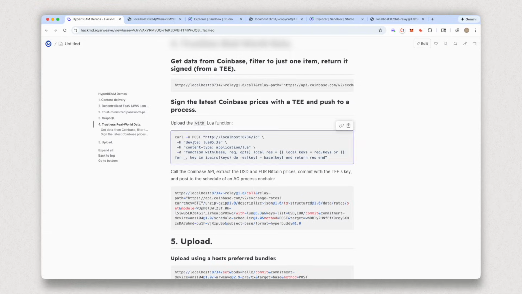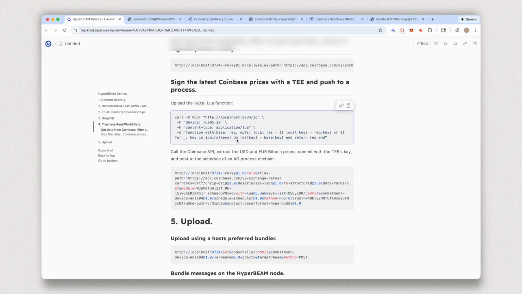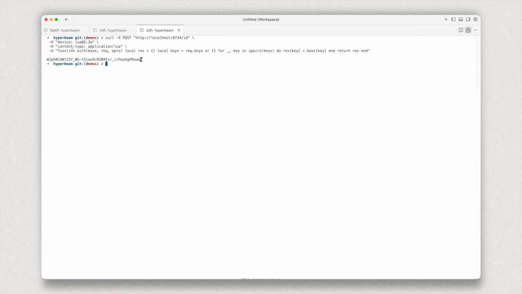Okay. All right. So we make a program here, and we upload it the same way that we were doing before. Basically, it's just that Lua function called with, where we take the keys that are referenced in the request and put the ones that are referenced, and not the ones that aren't, into the result, and we return the result.